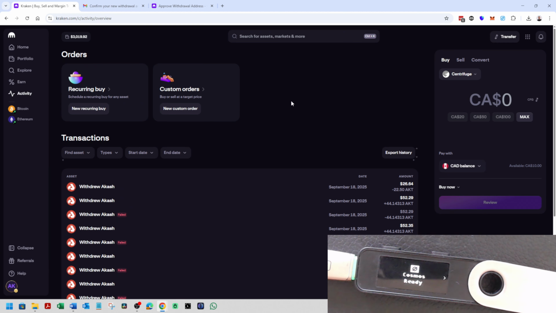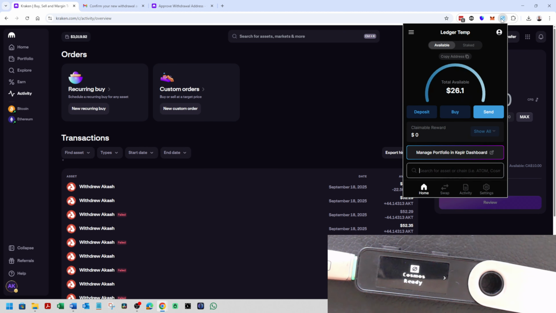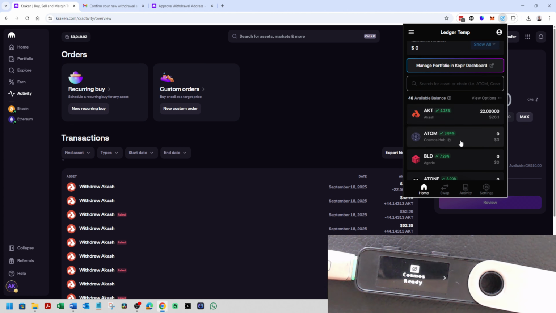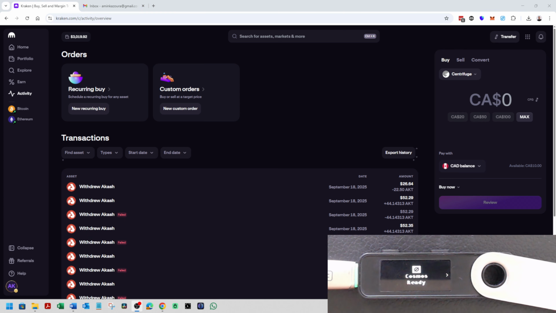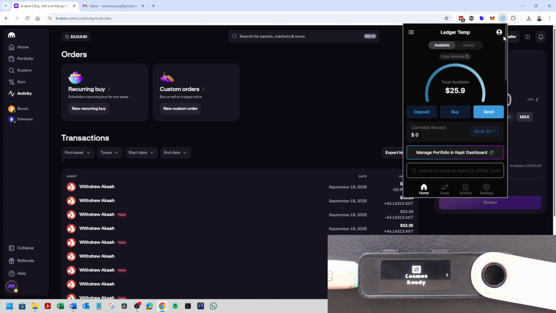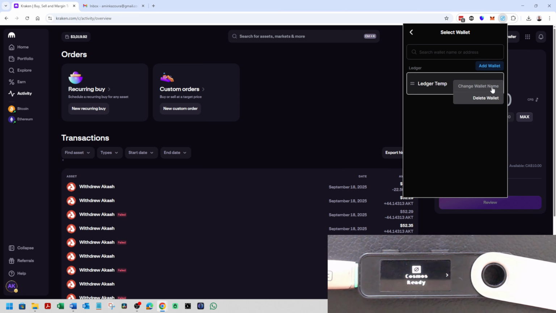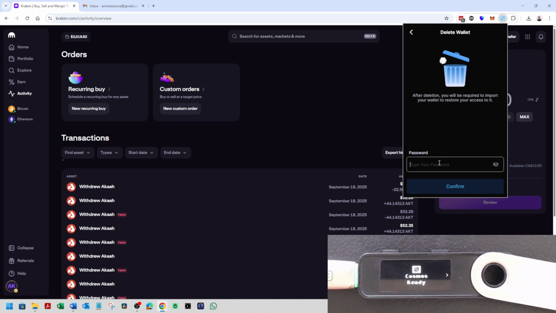Now we're just gonna confirm in the Keplr software. Yeah, so the coins are here. We sent 22 coins and we have 22 coins. Okay, so now we're gonna send the coins back to the exchange. I'm gonna open the Keplr app and just delete the wallet as if this is the first time using it.